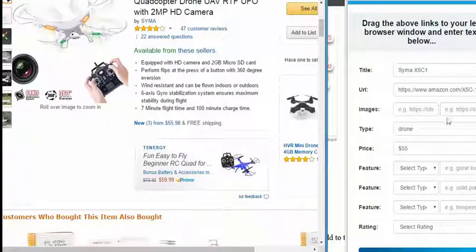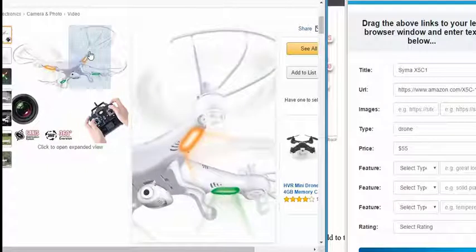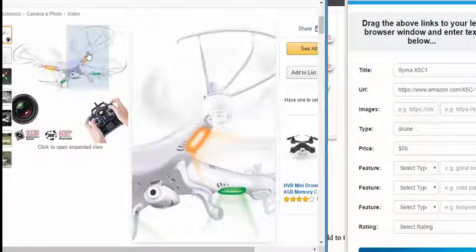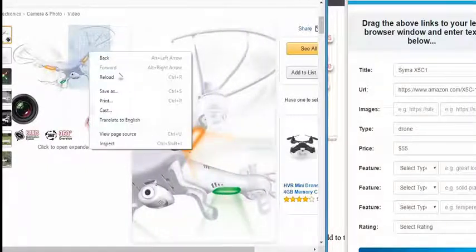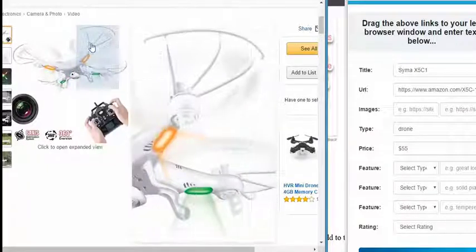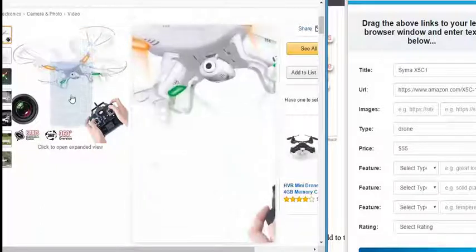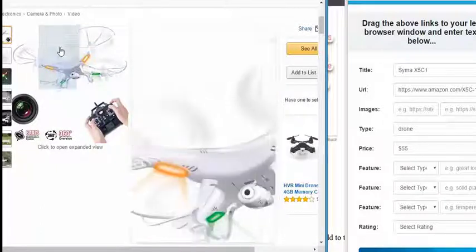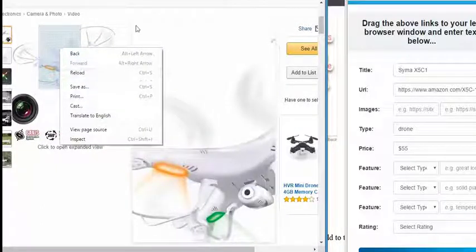Now in terms of the images, what we want to put in here are at least one, ideally two images. And the easiest way to grab the image is to go to Amazon.com for the product, right click, and then choose copy image location. But as you can see, not every product, and generally it's the ones with this kind of zoom that we have here, can we actually do that and right click and just grab that.